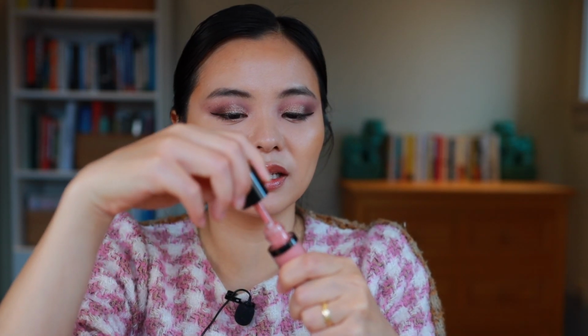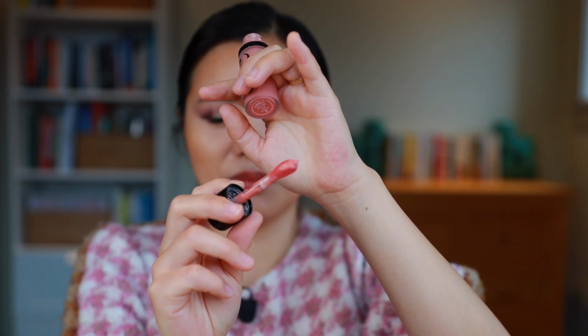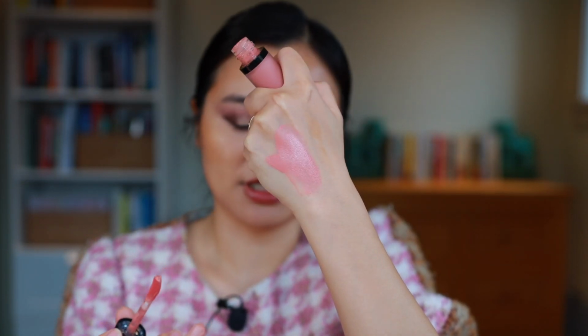So now let's go into these Saie products. I realize in hindsight I probably should have mixed this in with foundation and used the liquid foundation for today to give you guys the best impression of this. But I guess I'll just use this as a highlight today. And so let's first put on this blush. Let me give you guys a swatch, and wow, interesting. It's basically the same as the lip gloss doe foots. These really big plush doe foots seem to be quite popular nowadays. So I'm just gonna give you guys a little swatch here. Actually pretty decent pigmentation with just a very small amount. Interesting. Very dewy as well.